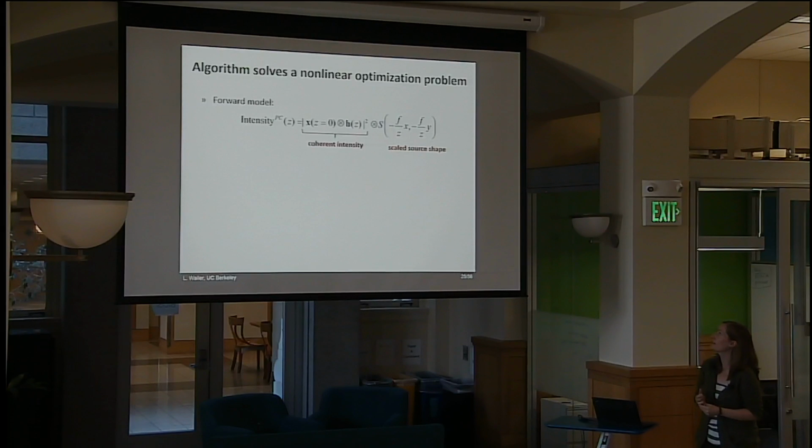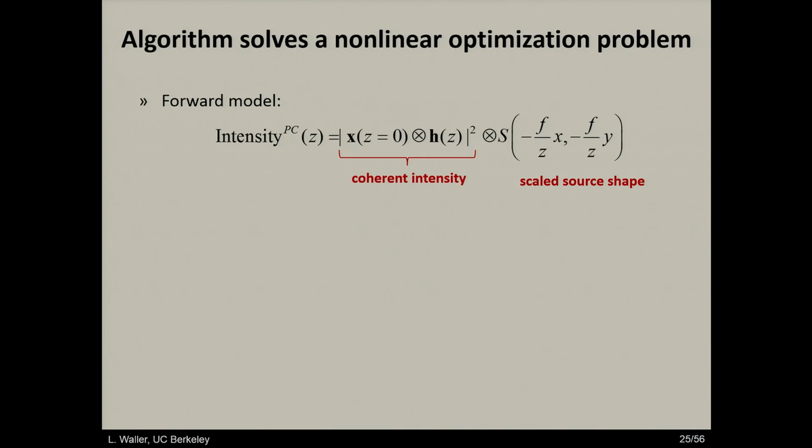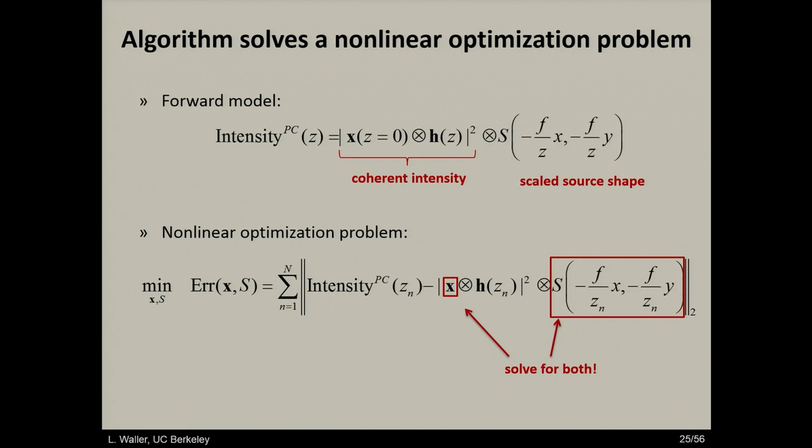So what we end up with is where we have our intensity that's defocusing and creating these diffraction patterns. And the whole thing after you take intensity is convolved by the source shape. So our new estimation problem is to solve now for X, which is my complex field, which is basically how I get my phase, but also solve for S. And it's not really obvious that you can definitely always solve this. So we have to be very careful how we take the data, that it has the appropriate information in it.